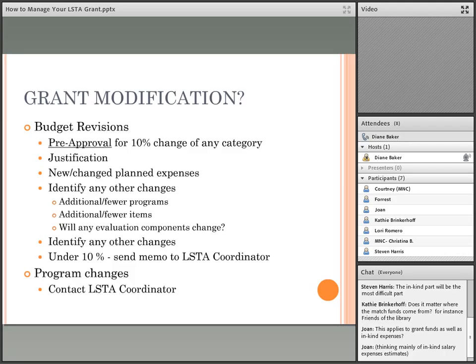They are going to do some additional things, or they're not able to do as much as expected. That will ultimately end up with information that has to go in the grant file, but depending on what that change is will determine the best way to get that information from you as the project manager and make sure it's reflected in the grant file.